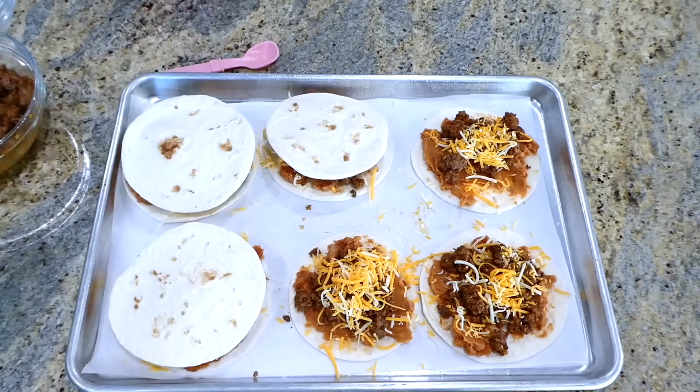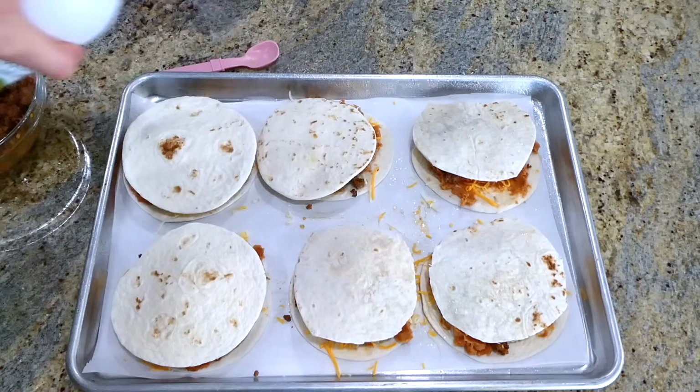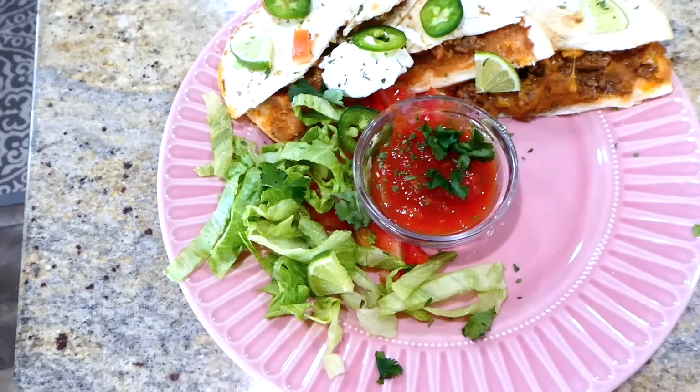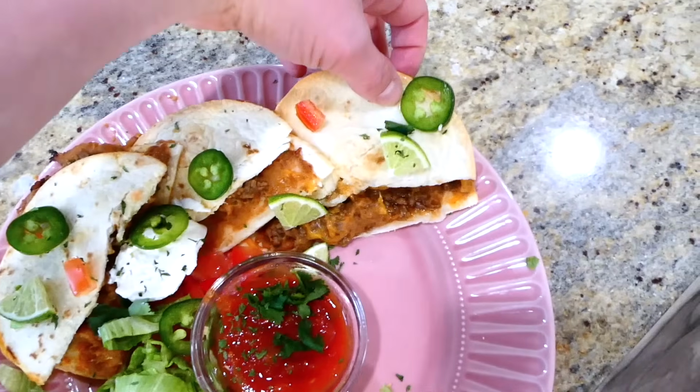This will bake in a preheated oven to 450 degrees for about 8 to 12 minutes, or until the cheese is nice and melty and the top of the tortillas are crisp. Here's the finished product. I just served it with some salsa, sour cream, jalapenos, lime, and iceberg lettuce.